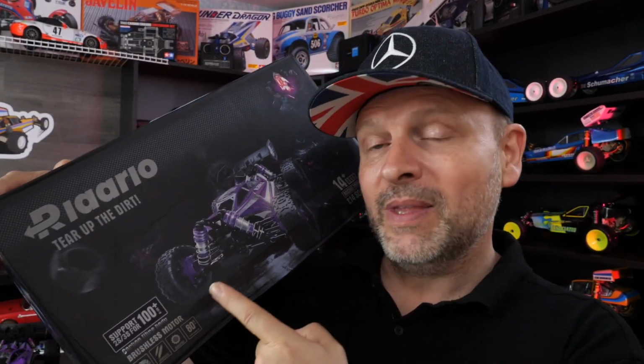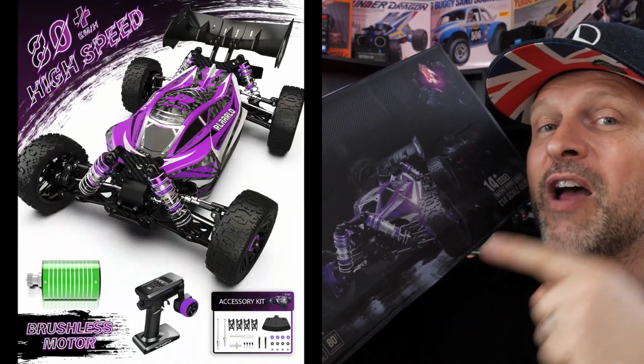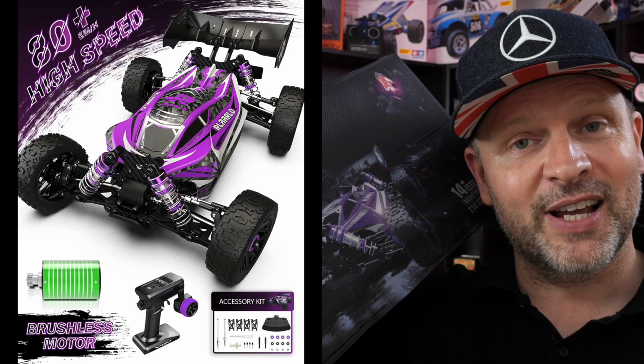But apparently, on closer inspection, what's in this box could be something insanely special. Are we looking at the best, new, fastest little tiny basher buggy? Well, let's open it up and see what's inside. But I think this one's going to be more special than you think. Hit it, Charlie!